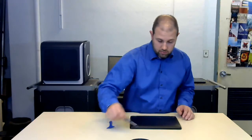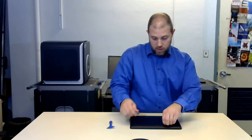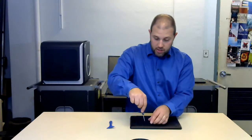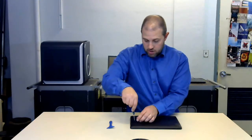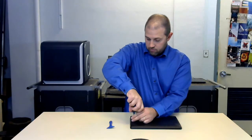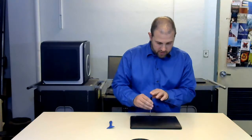Okay, so that was changing the screen — a little bit more of a pain than it could have been. Now let's look at the other problems: the underside and pulling this bottom off. We want to check the battery, how to reseat the battery — which is a common thing — reseat the trackpad, and also changing the keyboard, which is another fairly common repair we have to do.